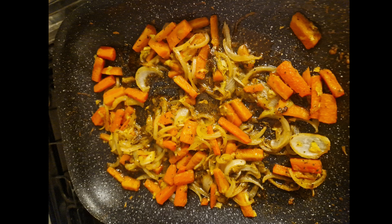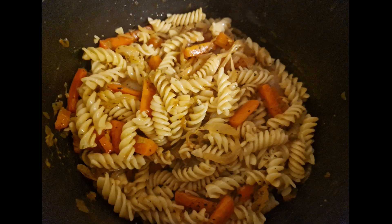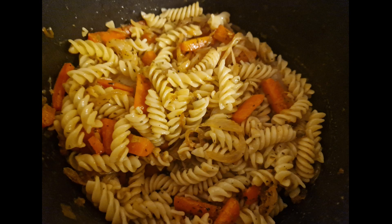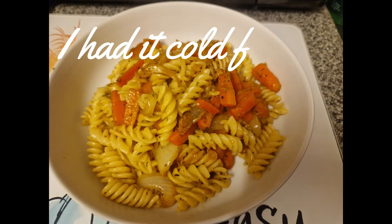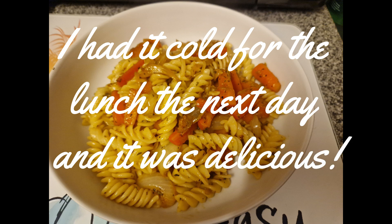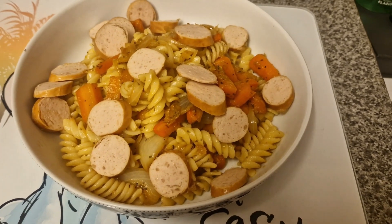On this day, I roasted up some courgette, carrots and onions, then added a packet mix of Mediterranean vegetables into it. I cooked my pasta and combined it all. I did take some pasta out for my youngest because she doesn't like the vegetables — she hates onions and doesn't particularly like the packet mix, whereas I think it's delicious. I also added in some smoked sausage, which is about one of the only ways I can actually make my youngest eat pasta. So I had some of the smoked sausage too.